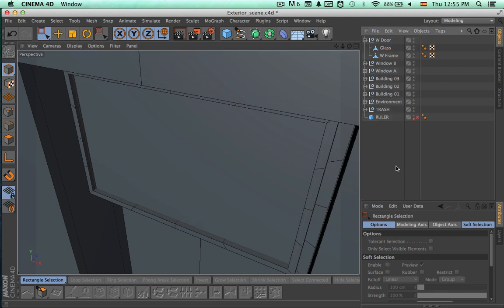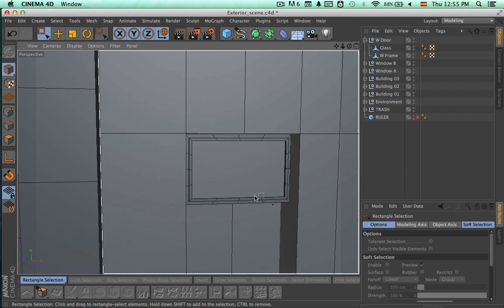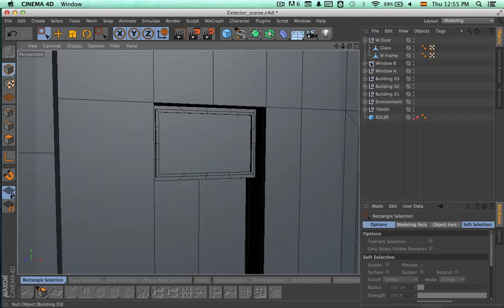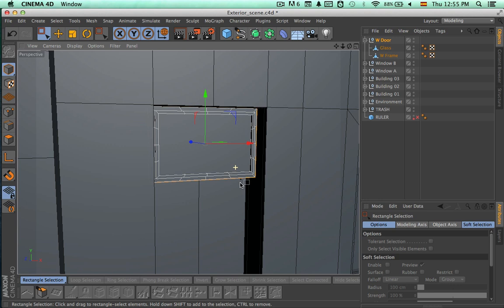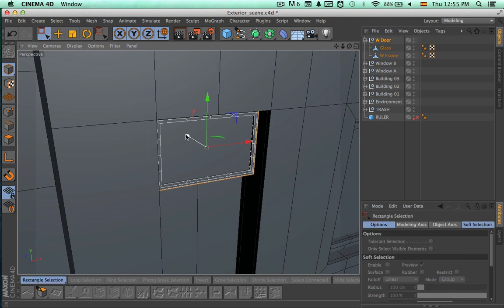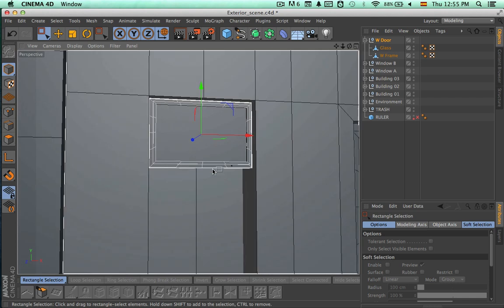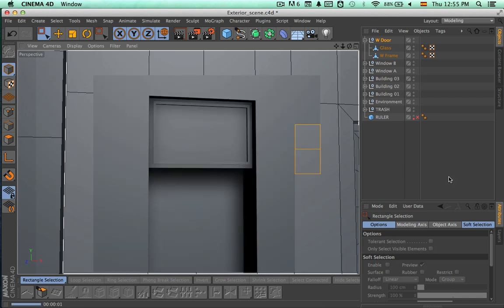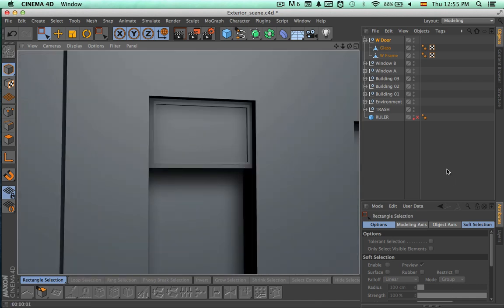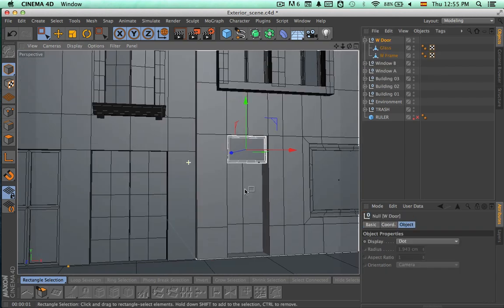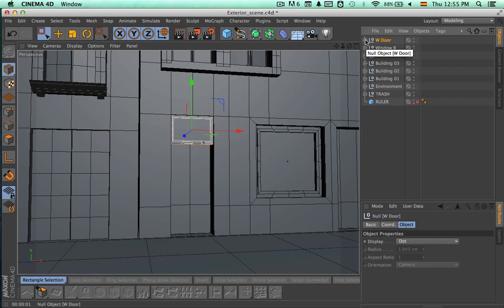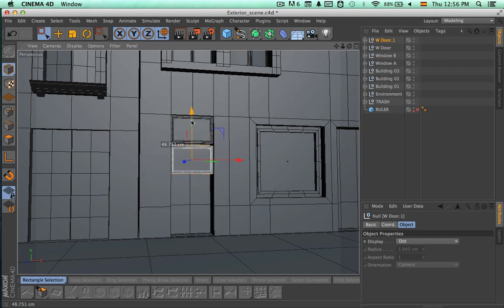And now let's take the whole thing, the whole group, select it and pull it just a tiny bit, like that. That looks better. Now we can see that this looks really nice. And now we're going to duplicate this and move it down.